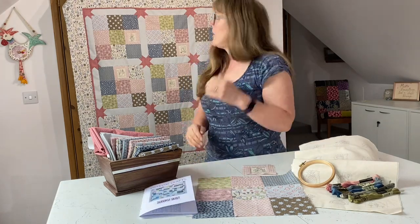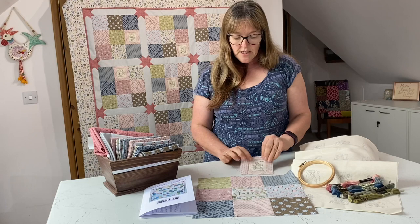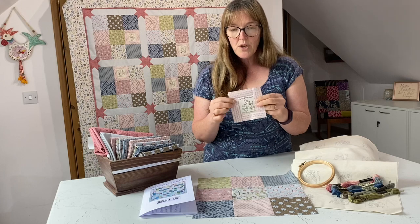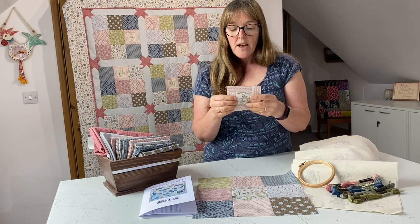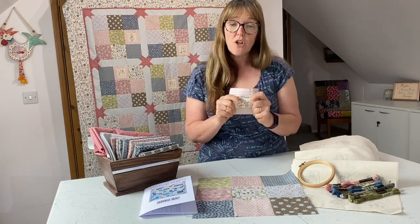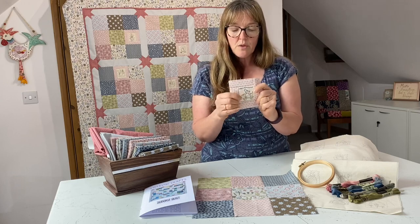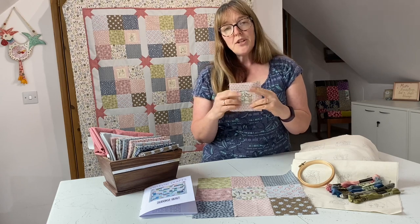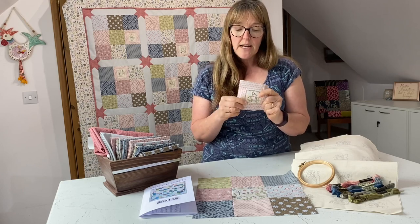Now, in our quilt, we've used the Heartstrings stitchery panel just to include the little stitcheries in one of the squares. So I've used one of the fabrics to border it. So this one becomes my 9th fabric. And with the panel, you get 30 designs. So you just need to choose your favourite 9, a bit of iron-on stabiliser on the back, and stitch them as you normally would with embroidery. I've used 2 strands of embroidery thread. And you need then to trim them down and border them. And I'll show you how to do that in the next little video clip.